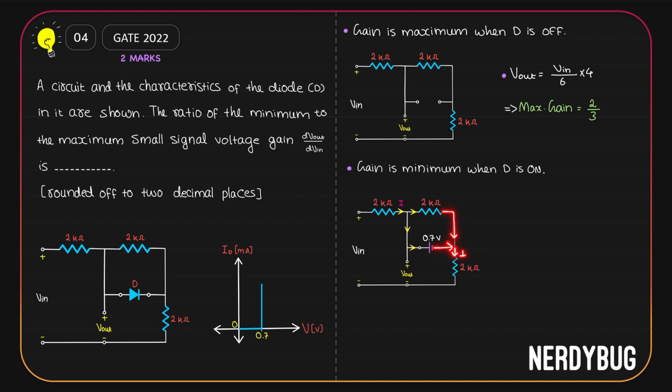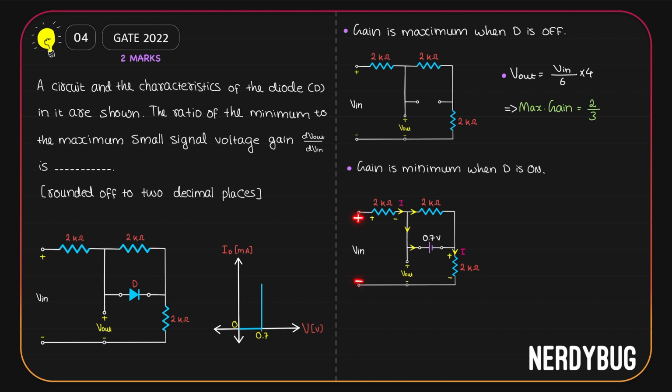So the current flowing through the 2 kilo ohm over here is again I. Current is flowing in this direction on the 2 kilo ohm. So we have positive potential here, negative potential here. For this resistor also, current is flowing like this. So it has a positive potential here, negative potential here. We will apply Kirchhoff's voltage law. I'll start from this point and go clockwise.